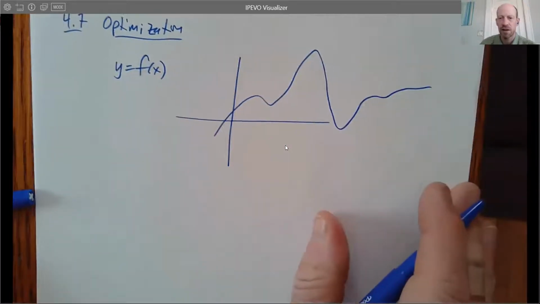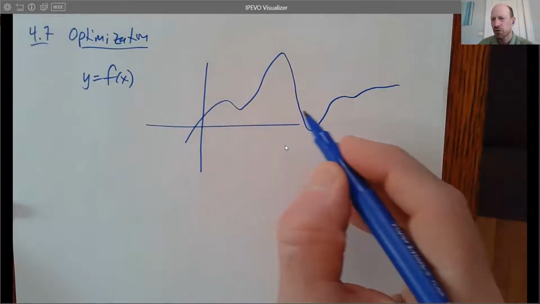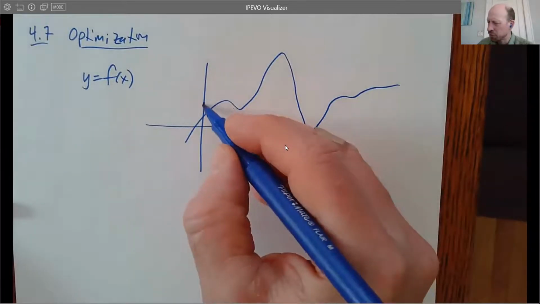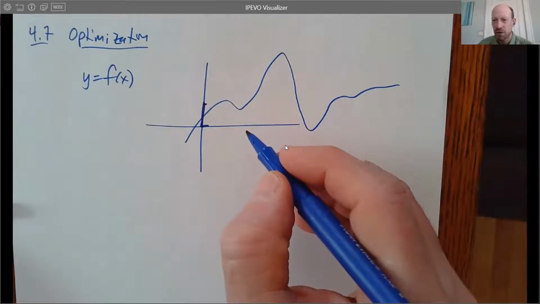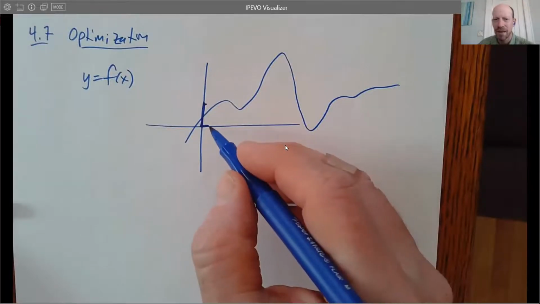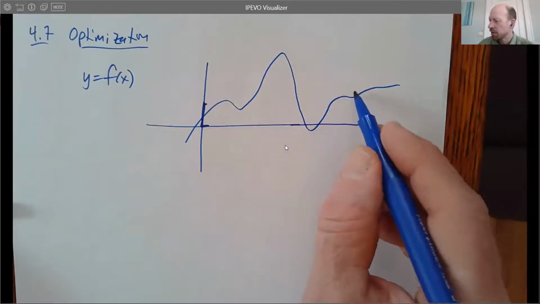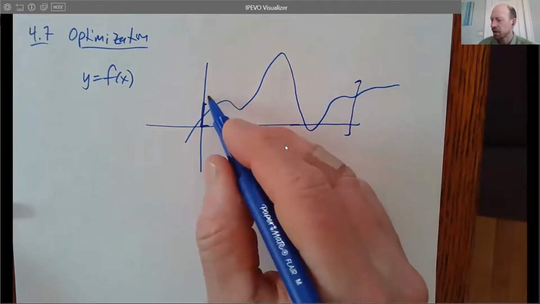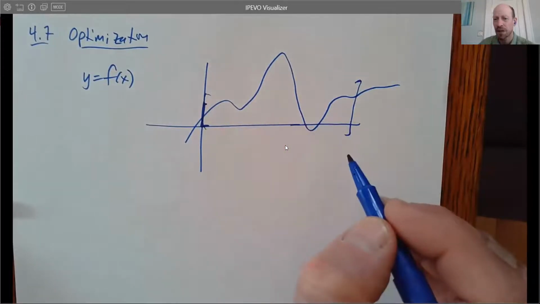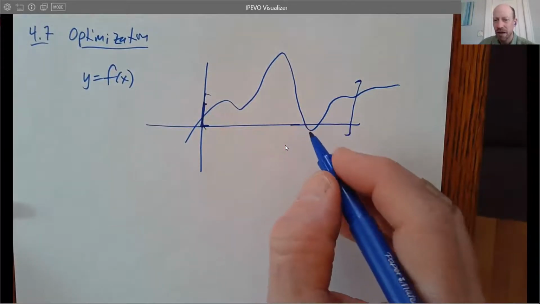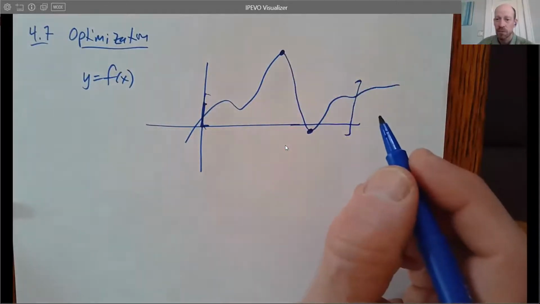who knows what it looks like? Typically with an application, I'm only interested in the function over certain values, right? Whatever these inputs are, whether it's units or whatnot, I can't have negative values typically, and maybe there's some upper limit on how many things I could possibly use, right? So there's some usual domain or restricted domain, and within that domain, I would really like to know what is this minimum value or this maximum value, right?